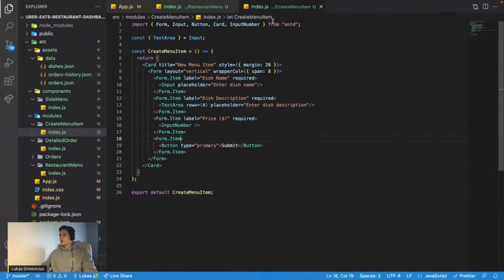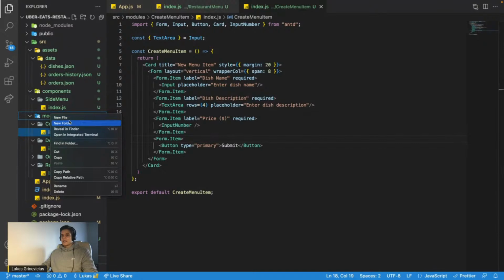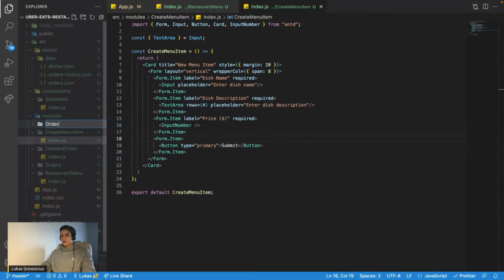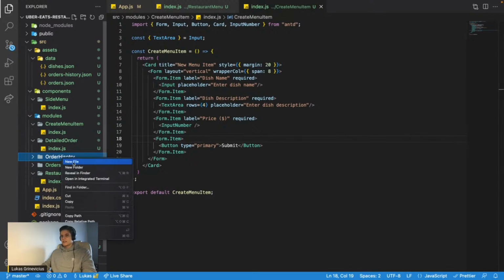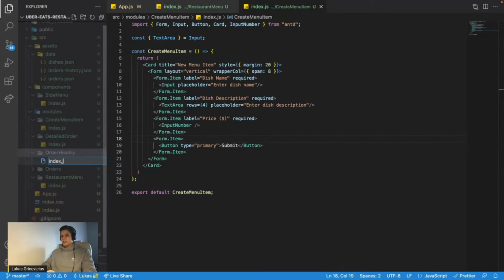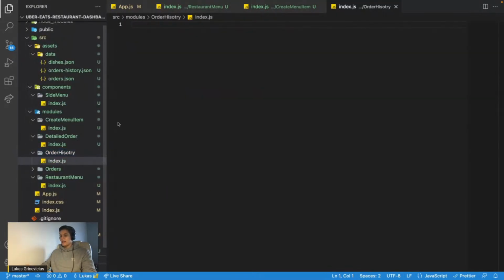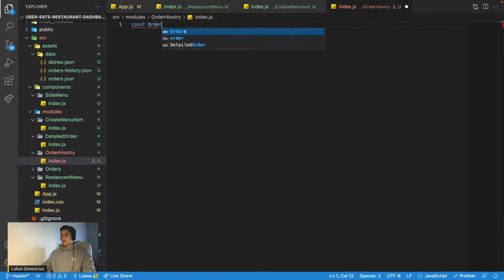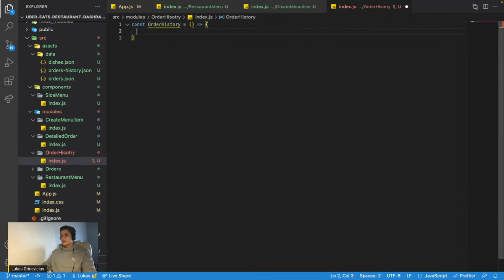So in order not to waste much time, let's create another module, called order history. Let's create index.js, and in here const order history, like this.